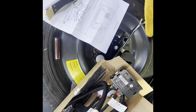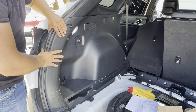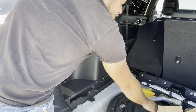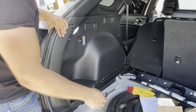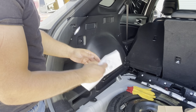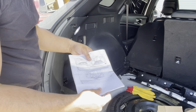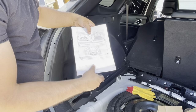I already have the panel off. All right, so now we're moving on to our panel over here, because this is what we have to get off to be able to access all the wires we need right in here. I went ahead and got a trim removal tool. And if you bought the actual Kia version, like I've already showed you with this manual here, they'll actually tell you where your clips are for all your panels.